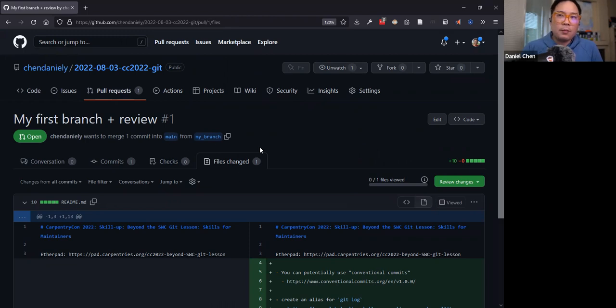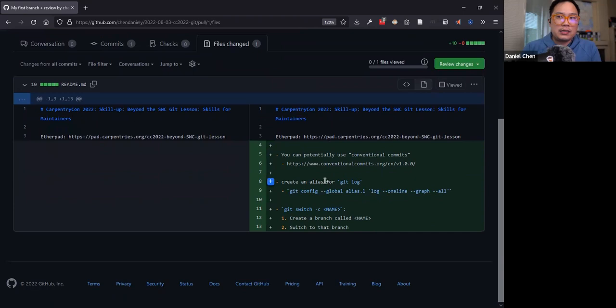But if you click on this last tab called Files Changed, if you don't want to bring down their code and run it, you can quickly glance to see what is the set of changes that they just made. If it's a small typo, most likely that's not going to break any kind of rendering that's going on. So that's probably okay if you don't officially render it on your local computer. But this is where code review can happen.